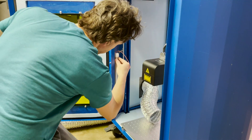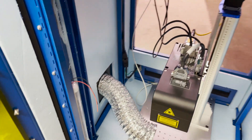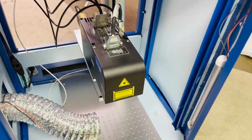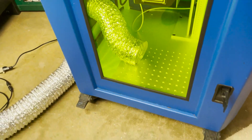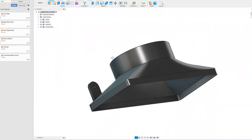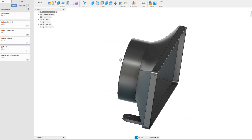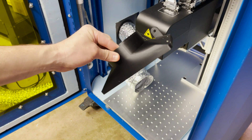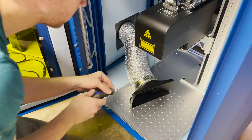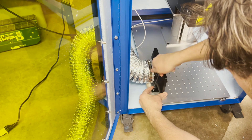Next, I install a couple LED strip plates — one on each side — and I think it'll provide good lighting. It looks pretty bright in there with the door closed. I head back into Fusion 360 to design an intake shroud for the fume extraction, get the part 3D printed, attach the duct, and then get it attached to the table. And that pretty much wraps it up — I think I'm done with the machine.